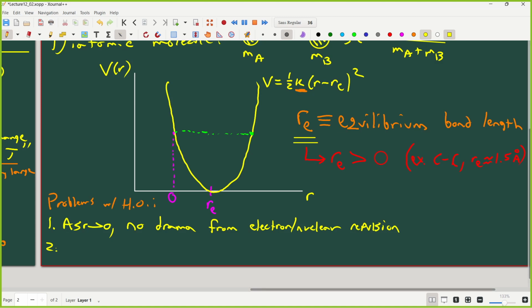And then let's think about this as r goes to 0. That's an arrow. Sorry. So there's no drama. But let's think about what happens as we stretch this bond even further than 3 angstroms. All right, let's take it to 10 or 20 or 30 angstroms, right? What happens to the energy of the molecule as we keep doing that? Well, it just keeps going up and up and up, right? The potential is a parabola, so it never flattens out or goes negative or anything like that. It just keeps growing forever.